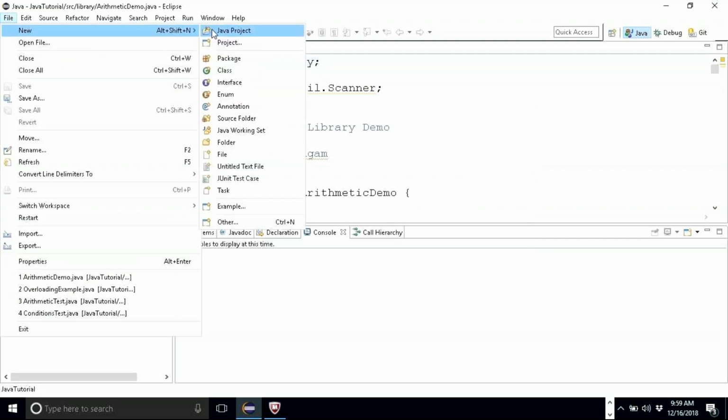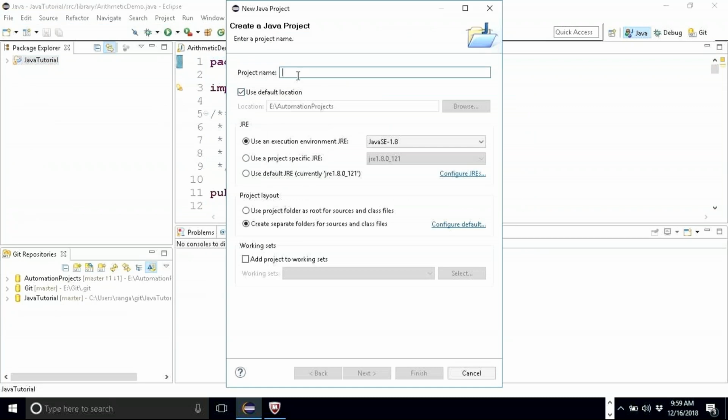Now let's create a new project. Okay, what do you want to call this project? Anyone? Any suggestions? WebDriver testing. Not testing. You have to call it something like tutorial, because testing is very specific.